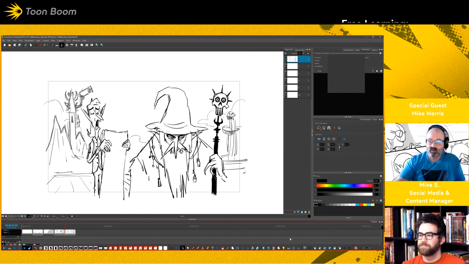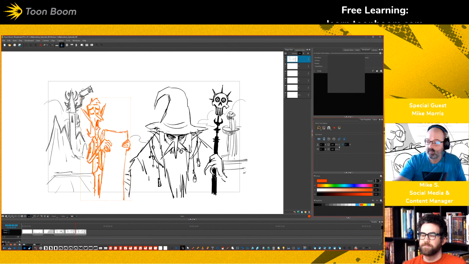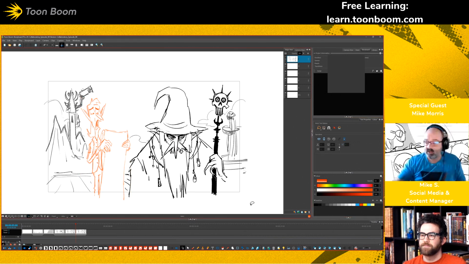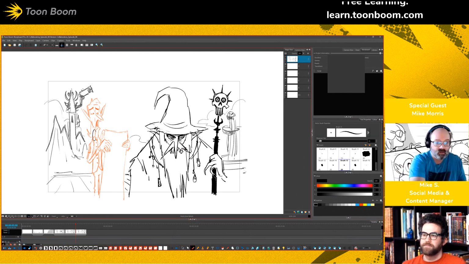And then maybe your map is a little. And let's just do an alternate pose for him. This is a trick I do quite often when I'm boarding, is just turning something a different color and then eventually just deleting it after I get what I want out of the in-between.